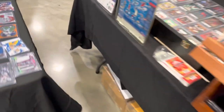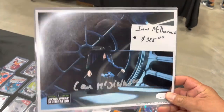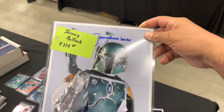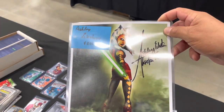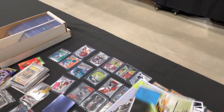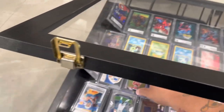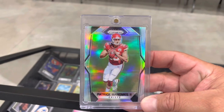We've already been wheeling and dealing. Let me show you a couple things we picked up. We picked up an Ian McDermott signed photo from the Star Wars Celebration, Ashley Eckstein — that's my favorite, that might stay with me — Ahsoka from the Star Wars Celebration, and Emily Swallow, the Armorer. Also picked up some cool homes — silver, look at that — beautiful card.